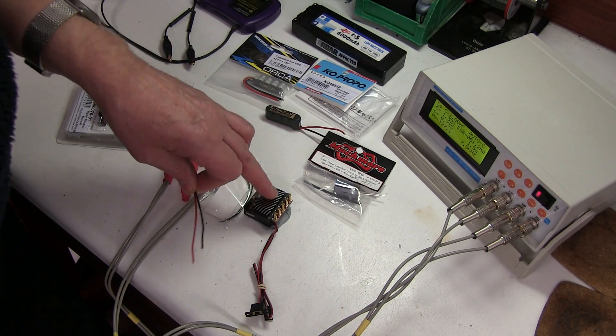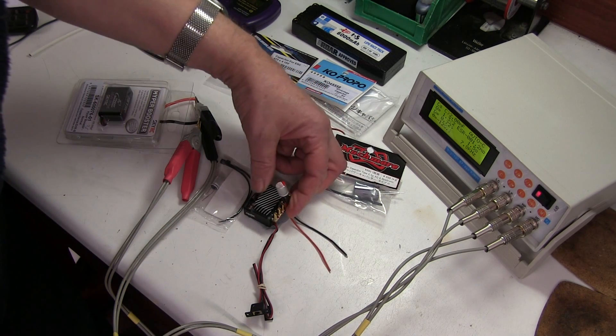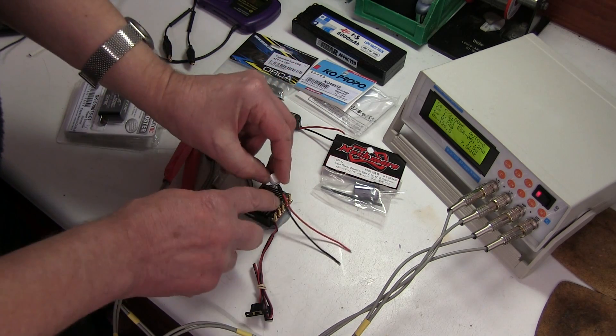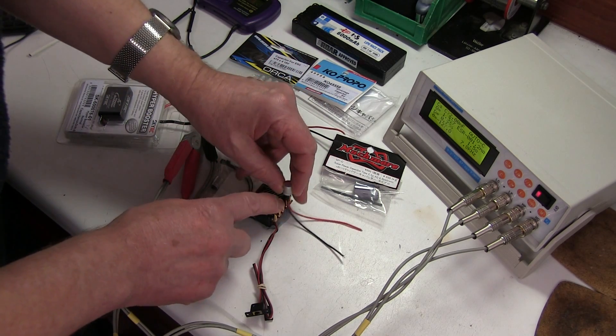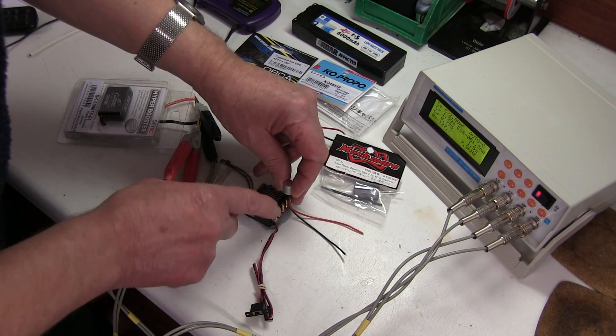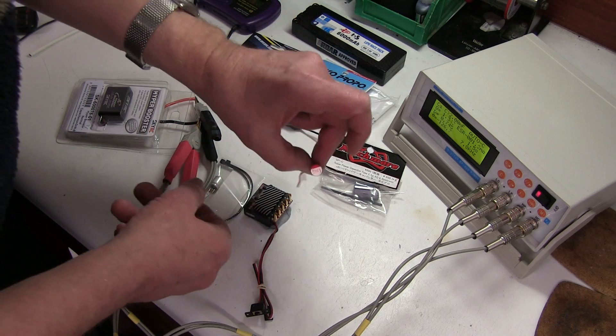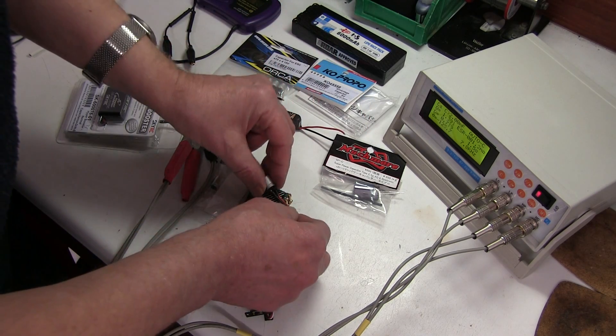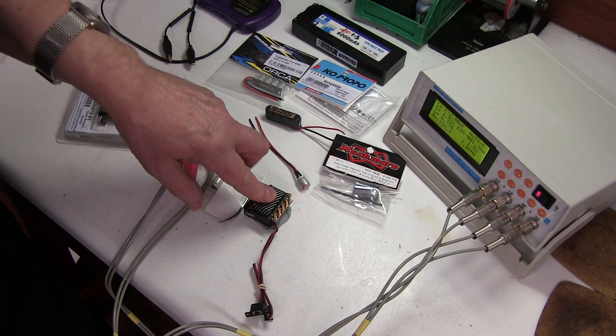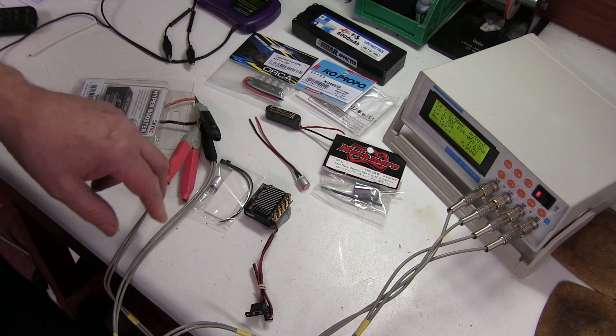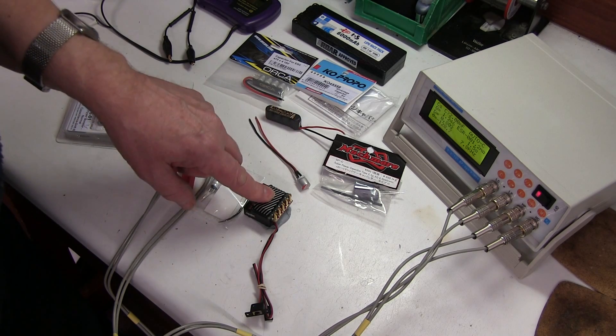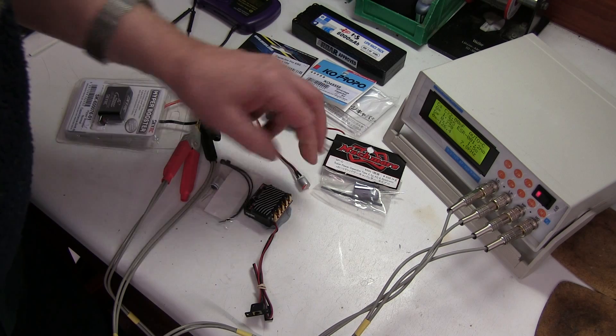The manufacturers fit a capacitor, sometimes only a small one, close and sometimes actually in the speed controls, which helps reduce the spikes. As these pulse on and off, the high frequency pulse spikes of voltage are just absorbed by the capacitor. They go in and out the capacitor and these capacitors are therefore essential. If you don't put them on, these spikes can cause breakdown of the speed control, can cause them to not perform efficiently and can cause them to overheat.